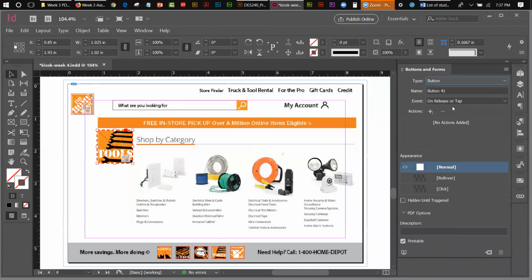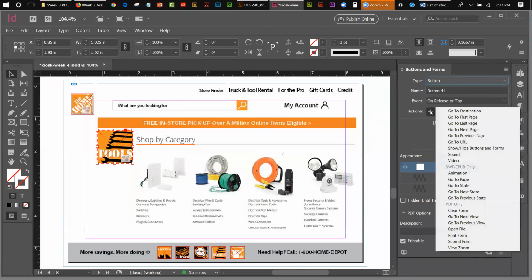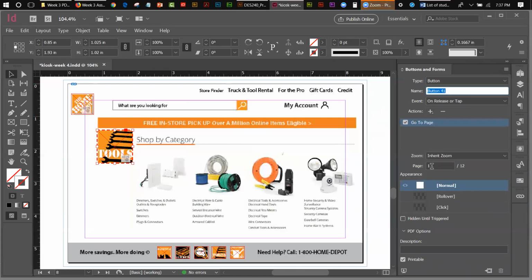Then again, the action will be Go to Page. Because I made notes, this is important. I have this all written down on a pad next to me, so I can keep referring to it, because I want to make sure I put the right numbers in here. If I don't put the right numbers in, this isn't going to work. So you've got to be a little bit careful. It's not hard. All you have to do is choose your action, which is Go to Page, and then put the page number in here. I want this to go to my primary tools page, which is page 3.